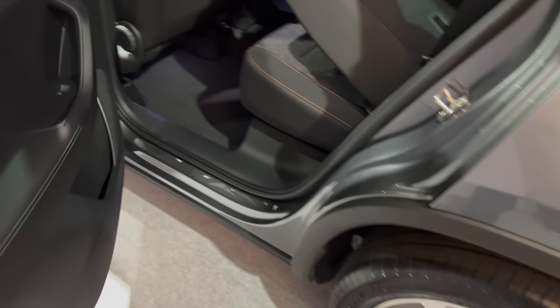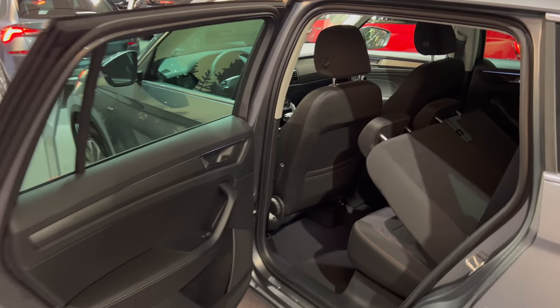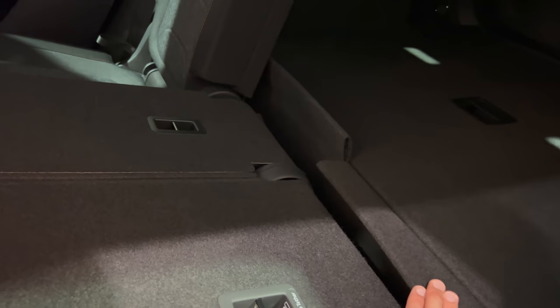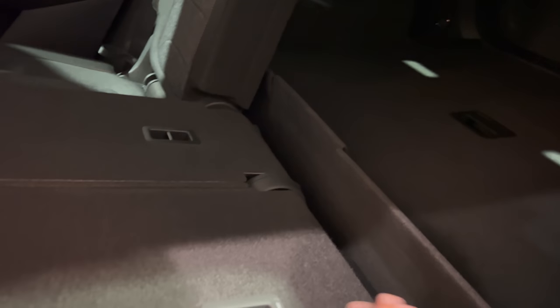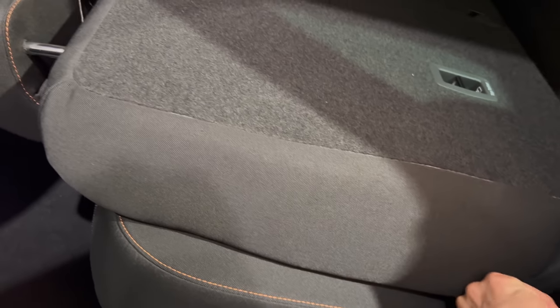Good opening and closing sound on the doors — they go all the way down, so no water residue when washing. The rear doors open very wide, making it easy to fit a child seat. The seats push down and lock almost flat — you could actually sleep in the car it's so roomy. There's a little strap tucked in, and pushing up unlocks it.